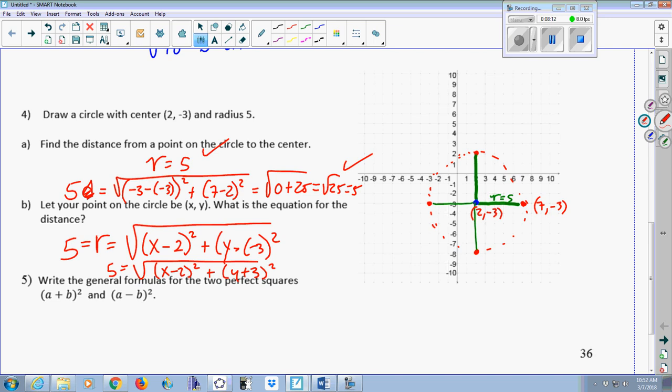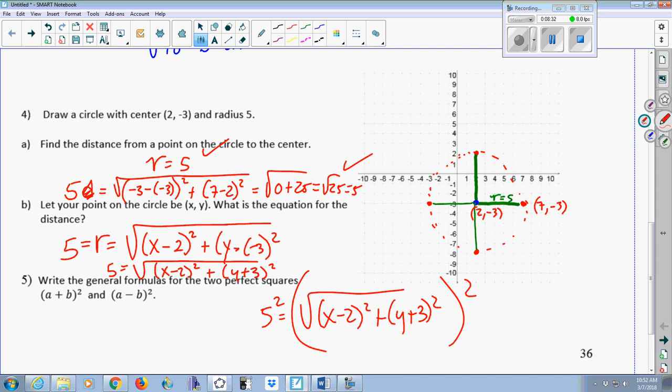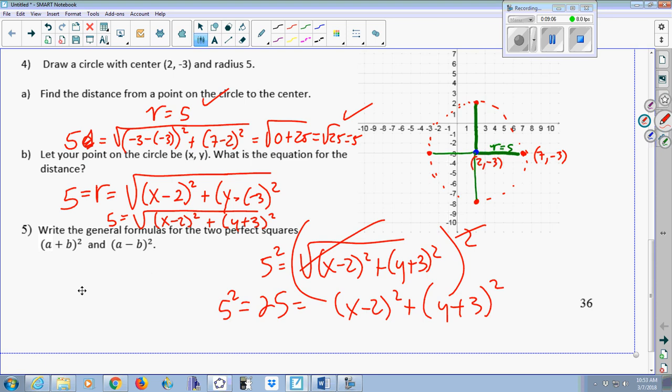Now, what happens if I square both sides here? What would I get if I square both sides? Right, I have all of this right here. I just squared the left side. The left side's 25. And when I square the right, that goes away, right? Squaring the square root. So I get x minus 2 squared plus y plus 3 squared. And remember, 25 is 5 squared, or your radius squared. So if you look at this formula, you see you're centered at 2 and -3. That's how we end up getting the equation for a circle, which we'll see in a second. But I really wanted you to work on these two formulas.